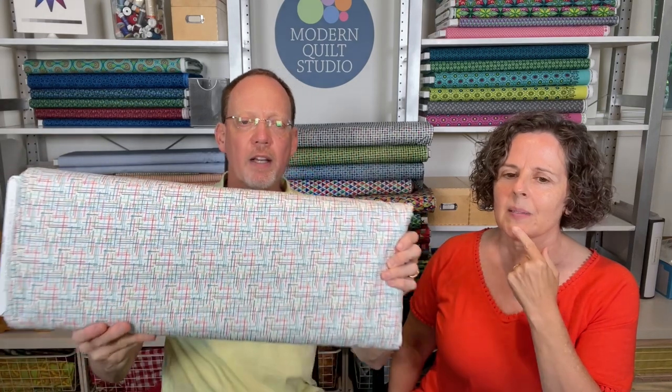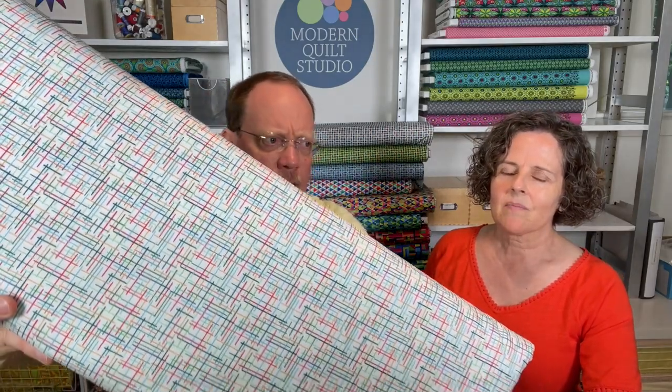So this is the Spirit. Actually, this is the Chroma colorway of Spirit, and wow, is this going to be versatile, because it has little bits of everything in it, and I think it would be not just a great backing, but energetic without being loud.